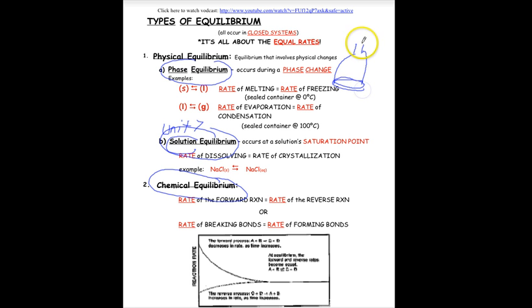Let's say that that's an Erlenmeyer flask, and in that flask we put a little bit of water and we close it up. So we put a stopper. So that's what a closed system is, right? What's going to happen is eventually some of these water molecules are going to evaporate. So you can have some of these water molecules leaving the liquid and changing into water vapor. Eventually this area above is going to become saturated with water molecules, meaning it literally cannot hold any more water molecules. Now, does that mean that the water stops evaporating? You might think it does, but it doesn't.